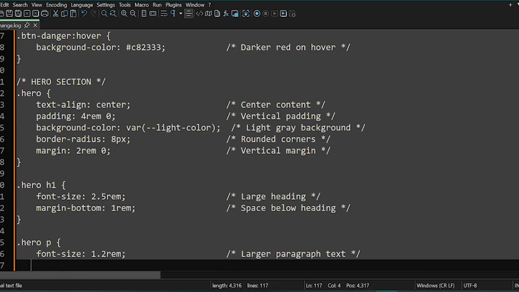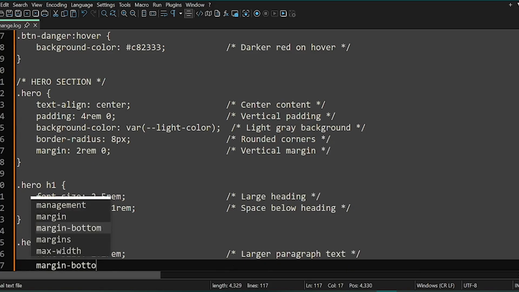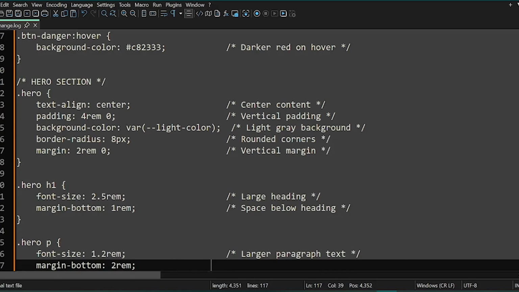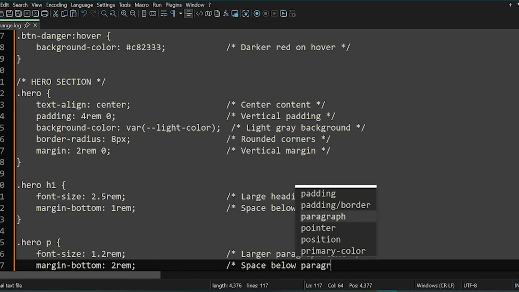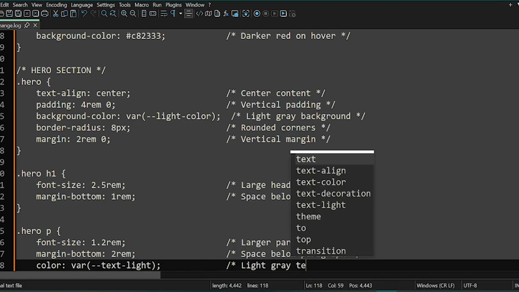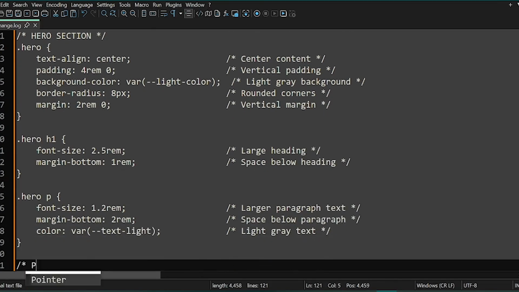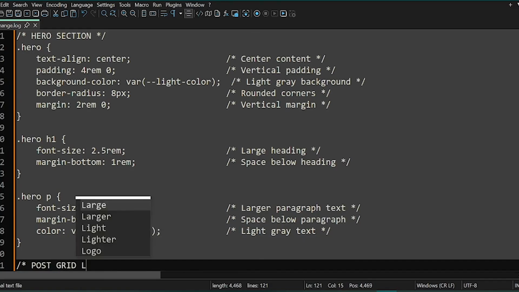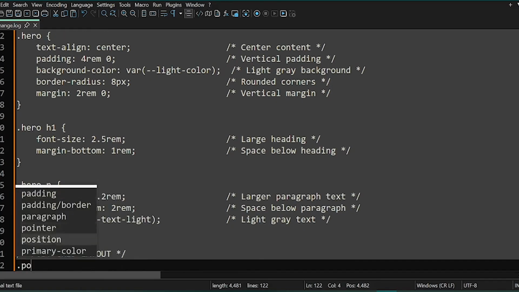And margin bottom 2 rem, which will be the space below the paragraph. And color var --text-light, which means it will be light gray text.